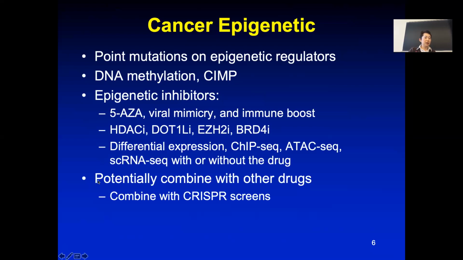And so very often with CRISPR screens, we also find that whenever you treat the cell with a drug, many other epigenetic factors are important, which suggests that using CRISPR screens, you can potentially identify drug combinations, which combine an epigenetic drug with another targeted therapy or immunotherapy. Okay, so I think that's all we covered in the third module.